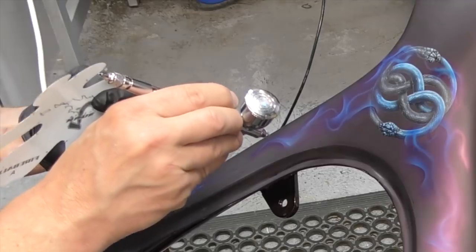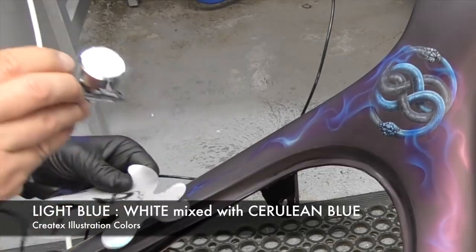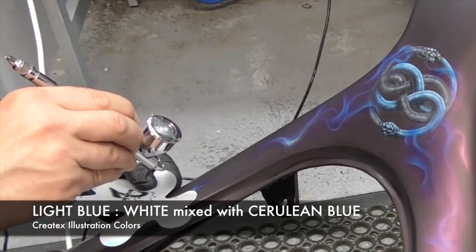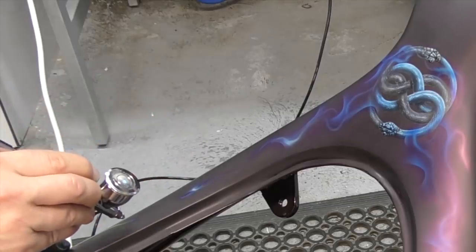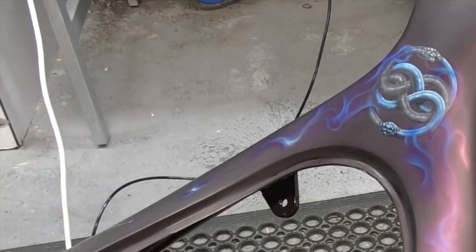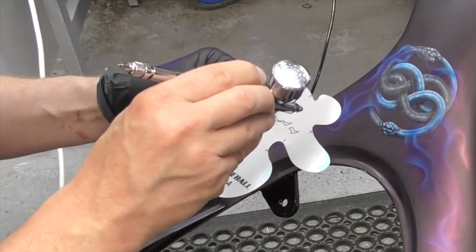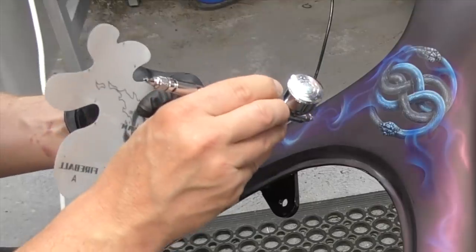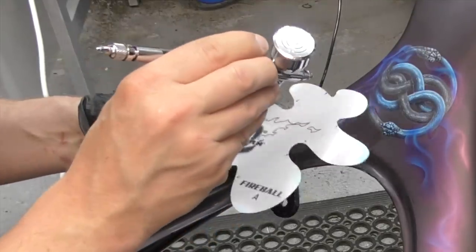Okay, so back to our light blue mix, and this is the final layer of flame. Effectively these are going to be our highlight licks. So this time I am focusing on top of that previous layer that I just completed. I don't want to just recreate a whole new layer. This is just really to pull out some of the highlights and make it appear a bit more three-dimensional.